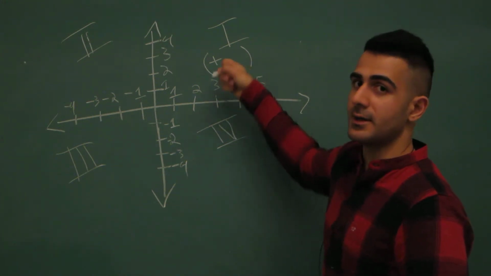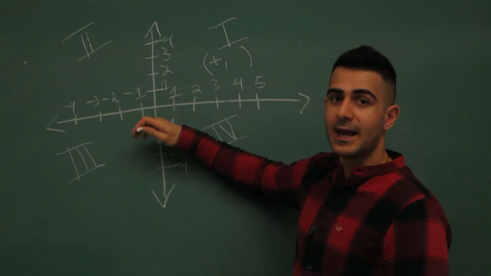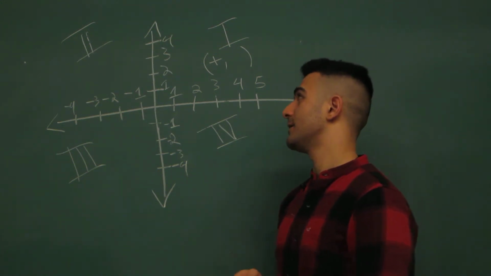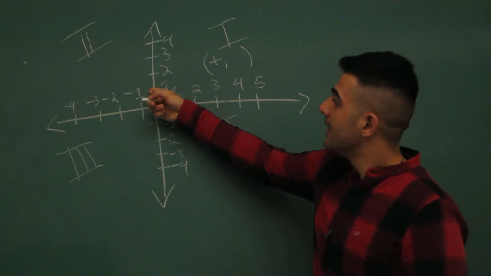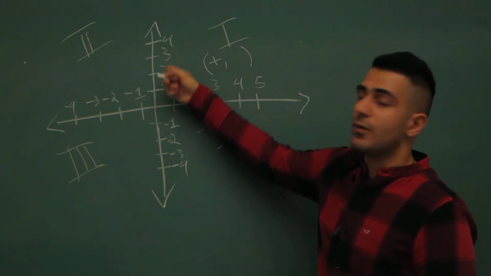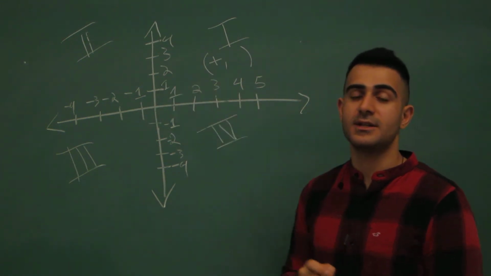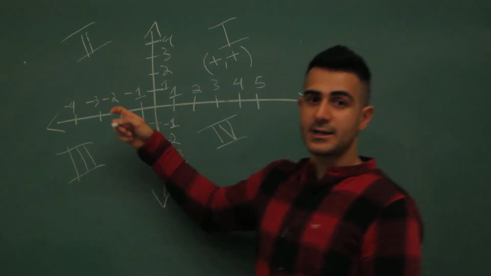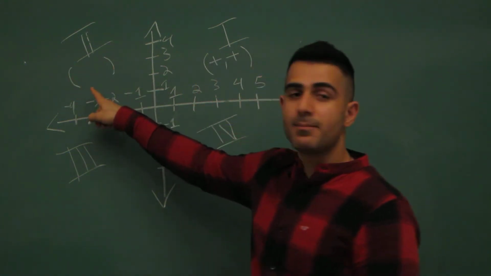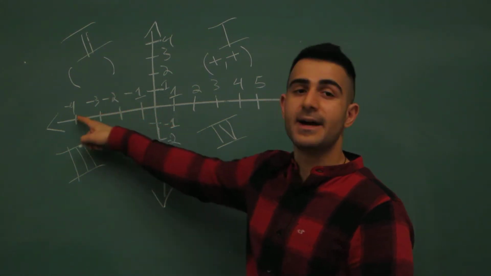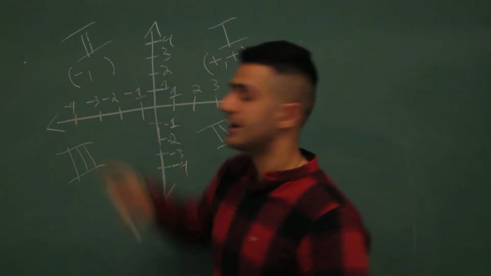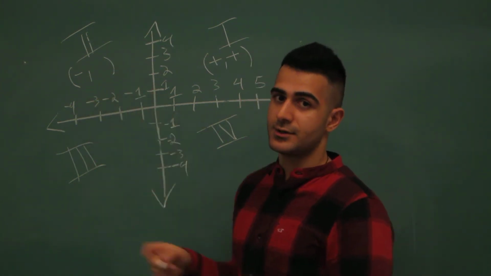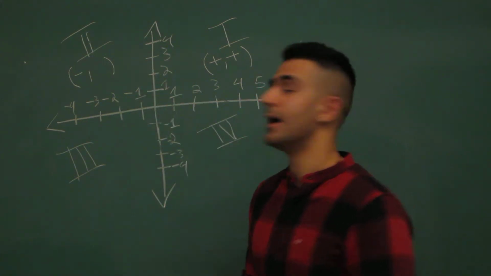What about the y-coordinate? We know that any value above the origin for the y value is positive as well. It follows that any value in quadrant 1 will have a positive y value. Let's do the next one, quadrant 2. Any point in quadrant 2 will now have a negative x-coordinate. I'll symbolize that by writing a negative sign. And any y value in quadrant 2 will have a positive y-coordinate.